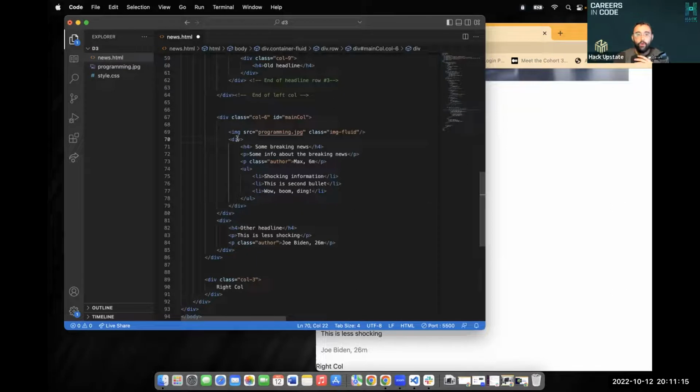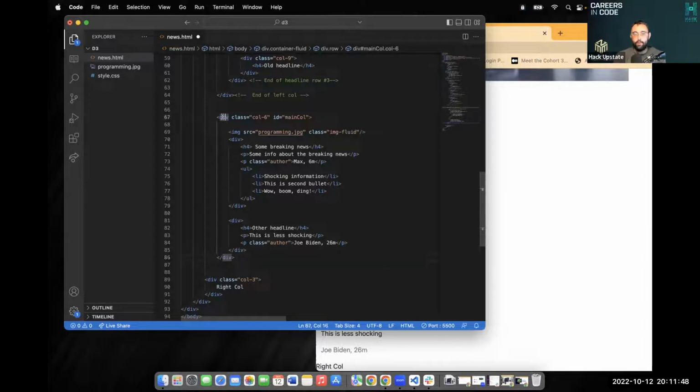Okay, now we've got the article, we've got the bullet points, we've got whatever else going on. Now we've got our closing div for the col 6. We don't want a closing div for the col 6. We've got more content to put in that col 6. So we take that one out. Then we fix the indentation here. And we say, this is one article that's going to show up. This is another article that's going to show up. Now we are finally done with our col 6, which is this closing div here.